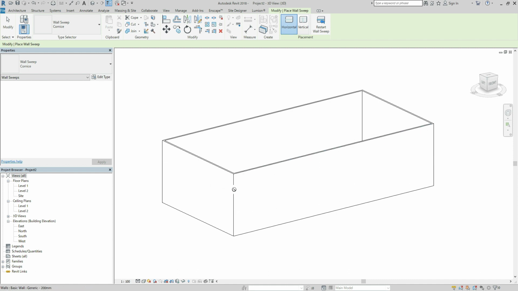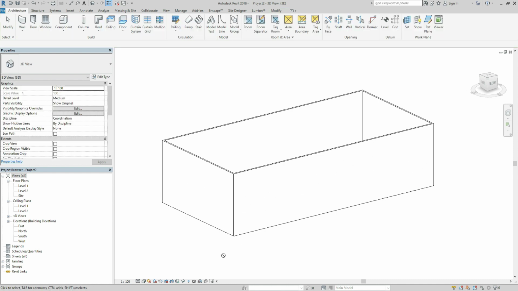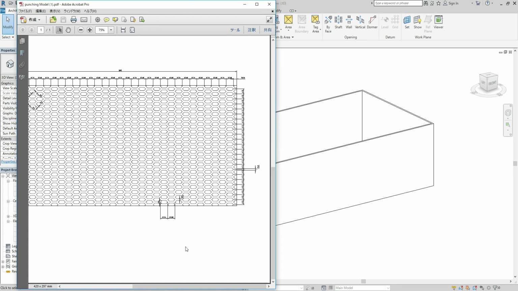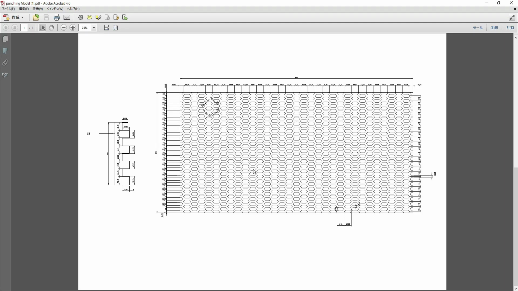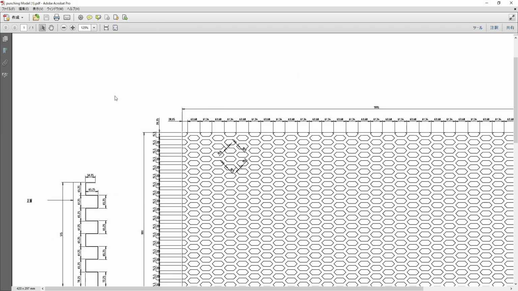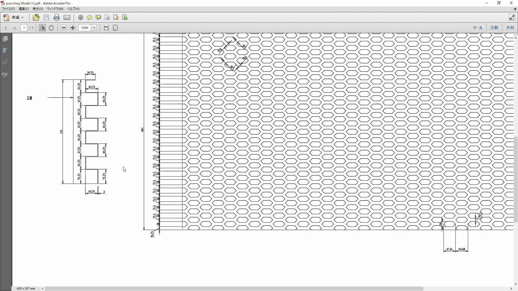Before doing that, I'm going to show you the original CAD data from supplier. This is the original CAD data from supplier.